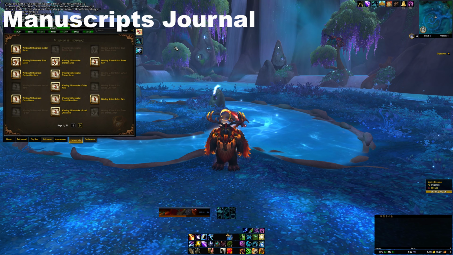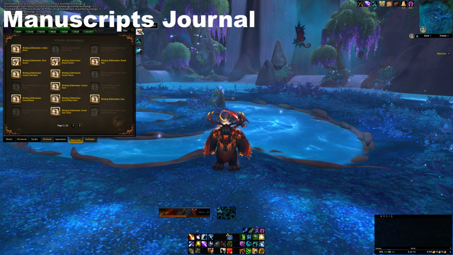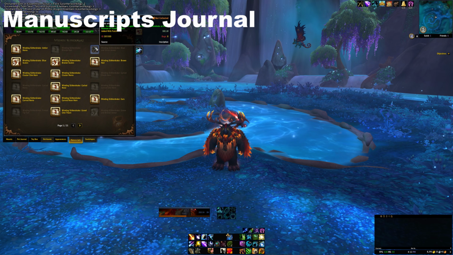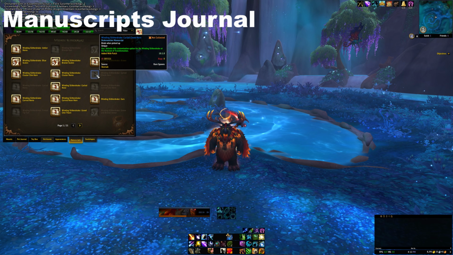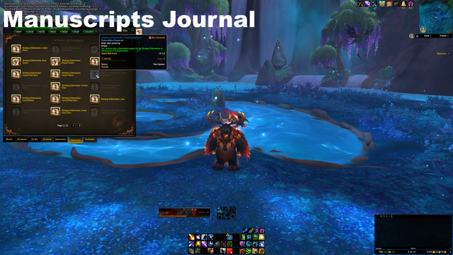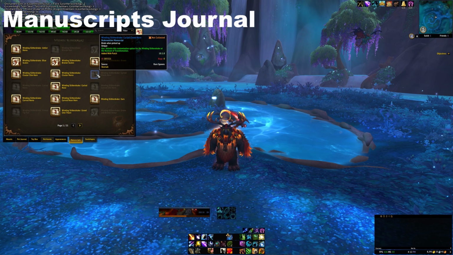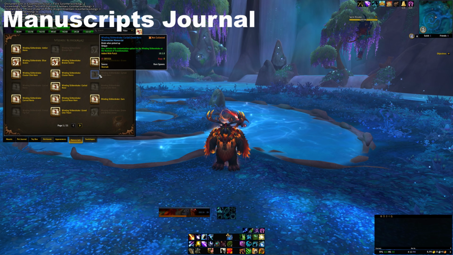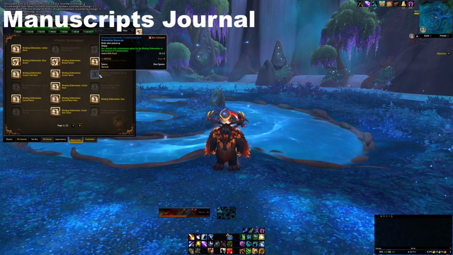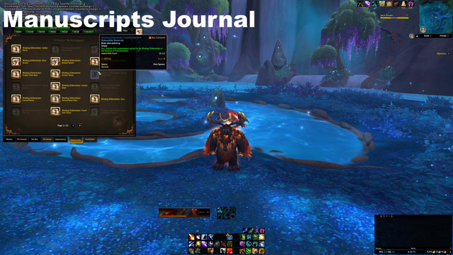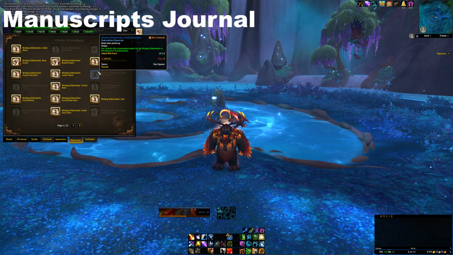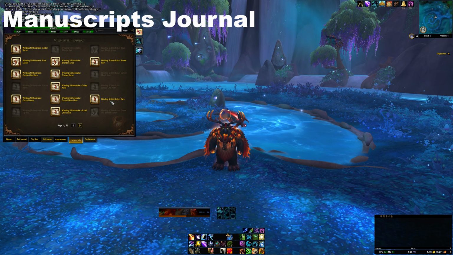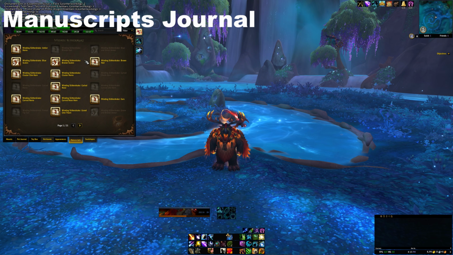If we click this right here, you'll see all of your dragon riding cosmetics, things that you haven't collected. Like this one right here, I don't have, what is this? The horns for the slithering drake. And you can see right there at the bottom of that, it says source. So all these will let you know what you're missing and where to get it from.